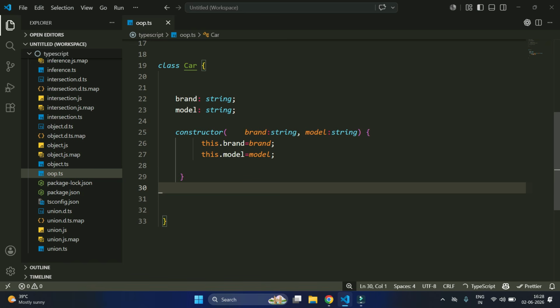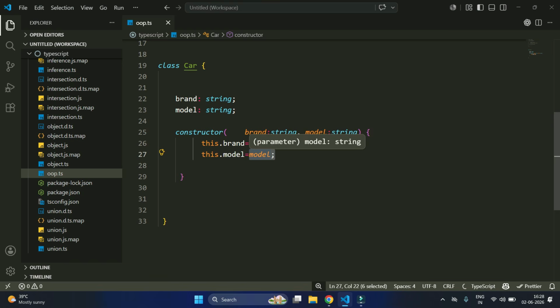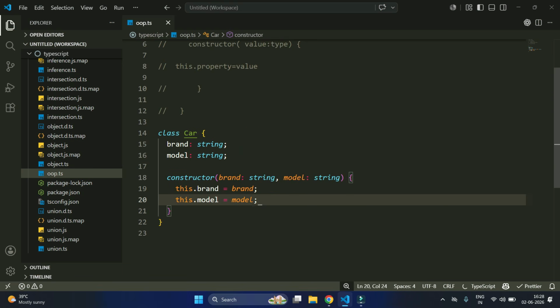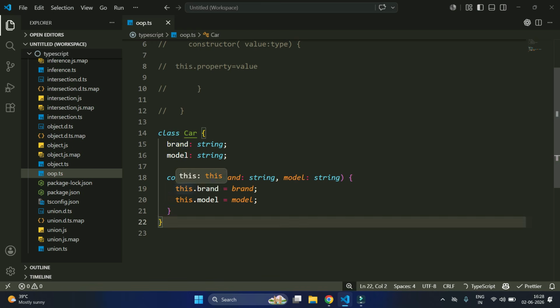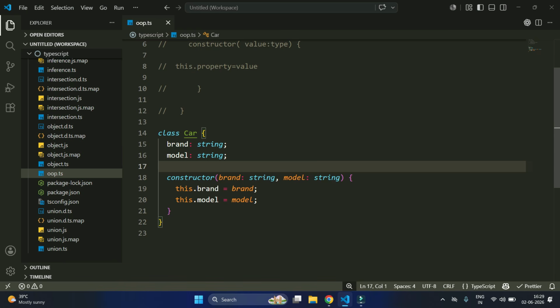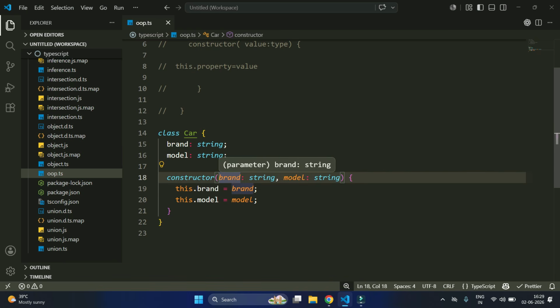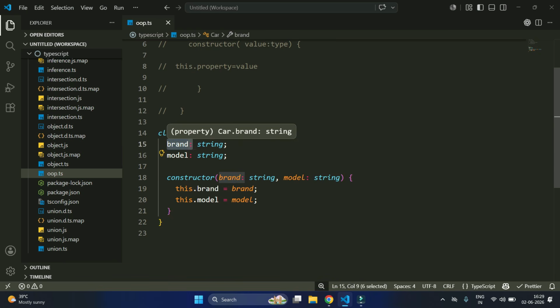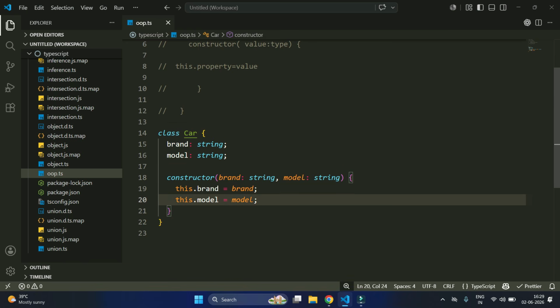And then you have this.brand, and then this.model here. Okay, here I want to explain one thing. Here you see, this.brand means the brand I'm talking about inside the car class, and this brand here you got as a parameter from the object. I mean this brand you have to assign to this brand variable. Similarly for the model, this.model means this model variable. Got it?